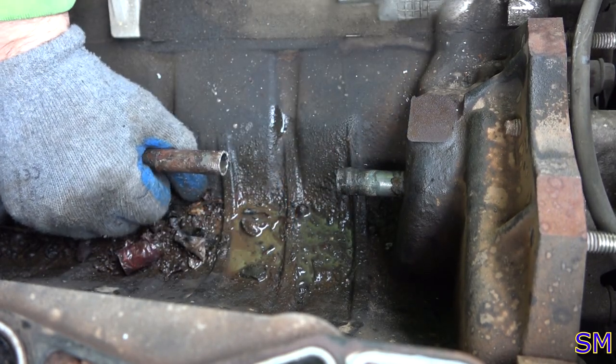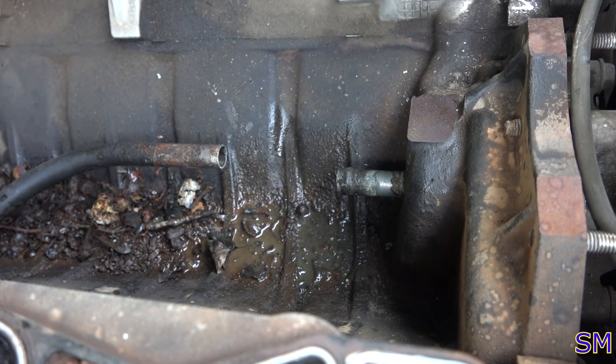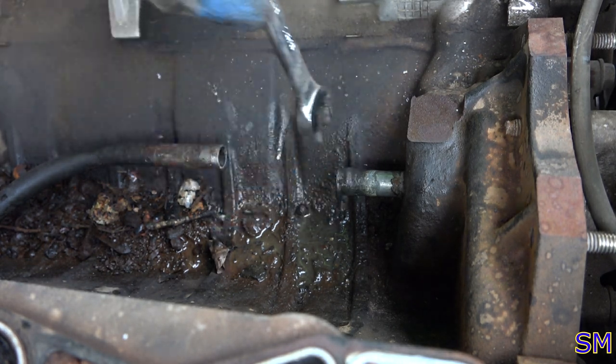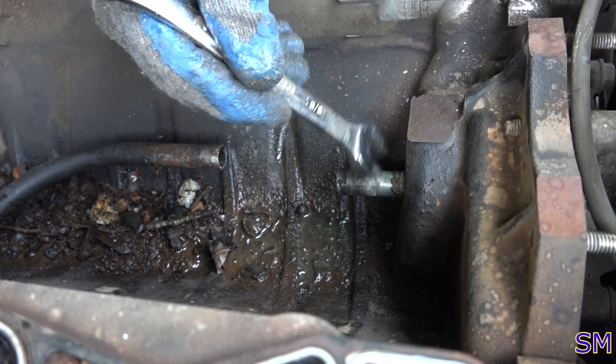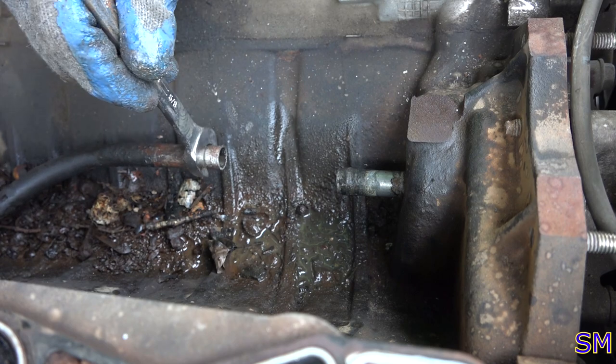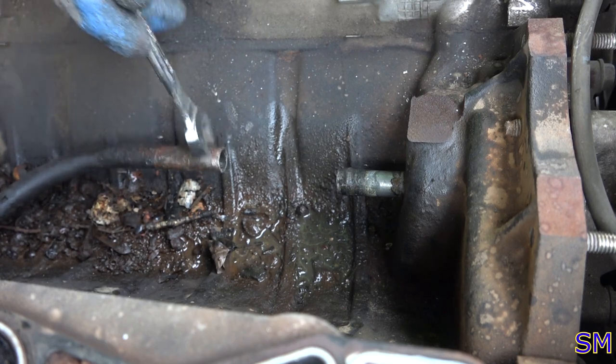Excellent. And before we get crazy, let's make sure this is 5/8 hose. How am I gonna measure that? Just grab your 5/8 wrench. Yep, no slop whatsoever, goes on perfectly. Same with the other side, it just fits. Excellent.